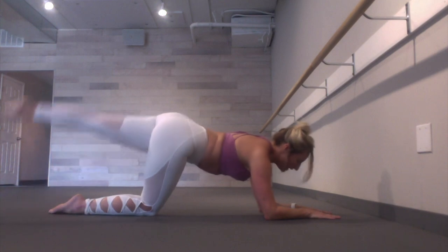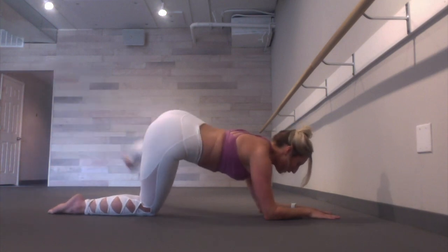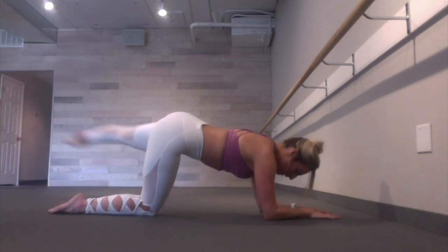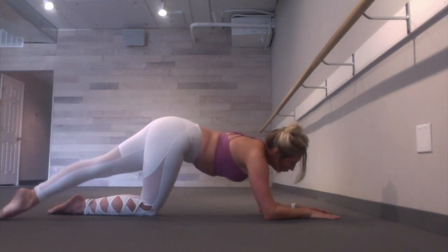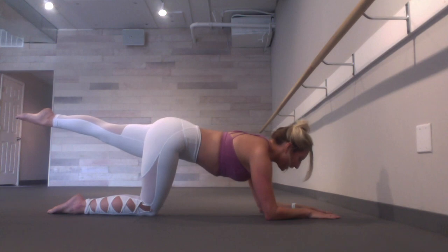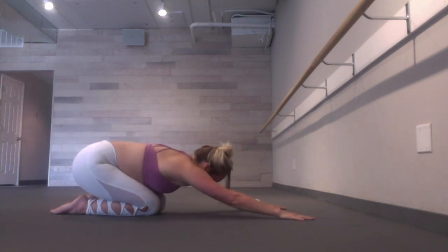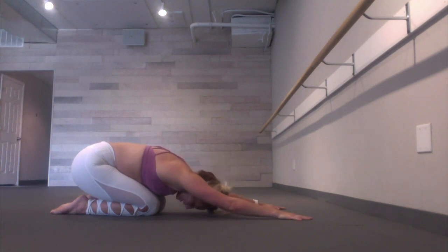Make sure you're breathing. We have four more. Three. We have two. Last one. We come back to center, hold it here for eight, seven, six, five, four, three, two, one, come down, sit back to child's pose. Take a moment here, deep breath in, exhale out. Deep breath in.